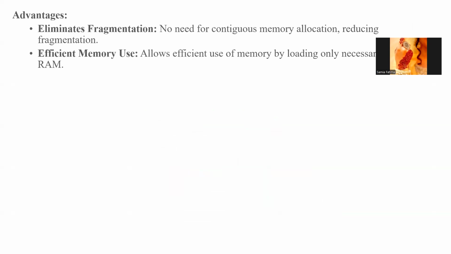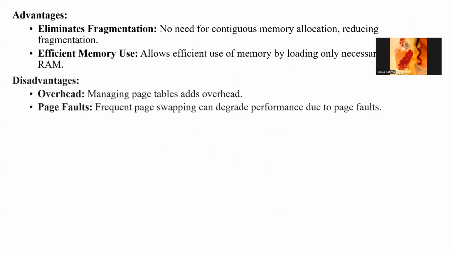Now, let's talk about advantages and disadvantages of paging. Advantages are: it eliminates fragmentation. No need for continuous memory allocation, reducing fragmentation. Efficient memory use allows efficient use of memory by loading only necessary pages into RAM. Disadvantages are: managing page tables adds overhead. Frequent page swapping can degrade performance due to page faults.